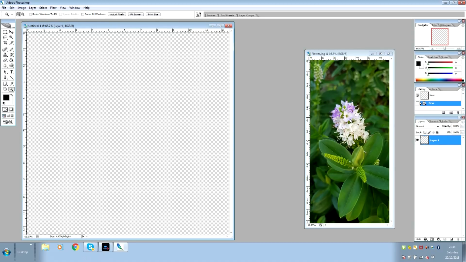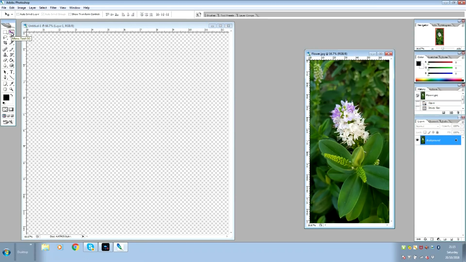It looks as though this picture beside it is going to sit in the middle of that, doesn't it? Well, remember, this is a huge picture. Make sure that we've got the arrow selected at the top here, our move tool as they call it. This is the general pointer. And somewhere in the picture we'll click and hold the mouse down and we'll drag that picture across to here.